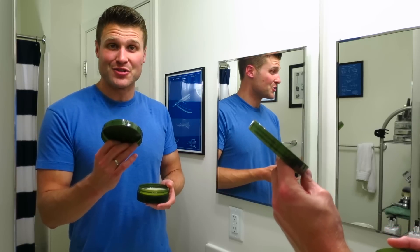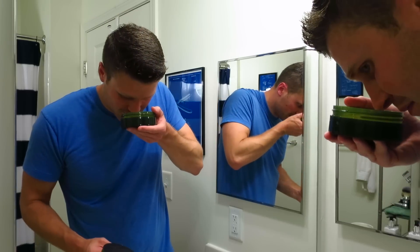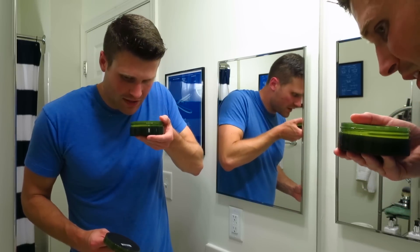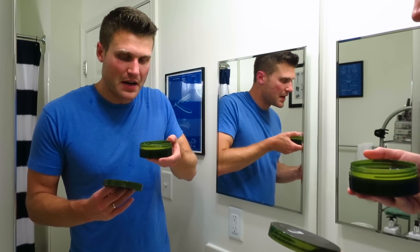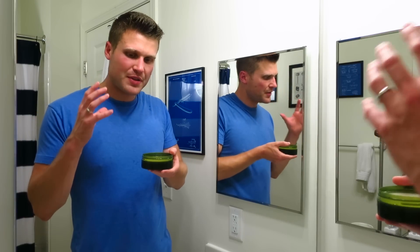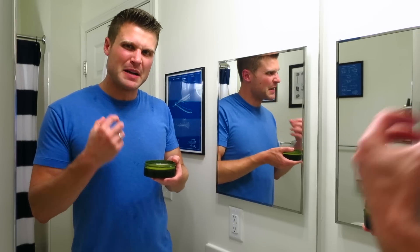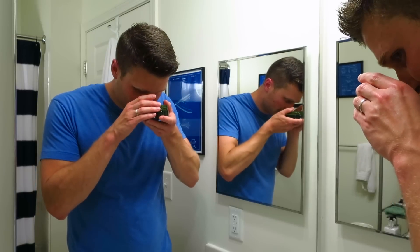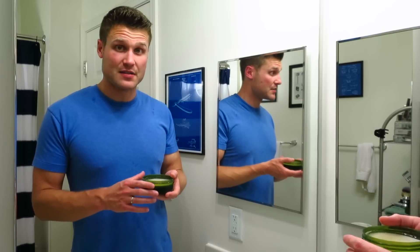The first scent listed is citrus, then oak moss, labdanum, rose, and frankincense. Despite it saying citrus, I really don't get much of that — if anything, it's a very background note. I get a decent amount of rose and oak moss and frankincense. I'd say it starts off floral but then has a nice kind of wholesome spice in the background. It's not like a spicy bay rum spice but just a kind of savory scent to it. I didn't know what I thought of this scent at first but I absolutely love it — it's actually one of my favorite scents currently.